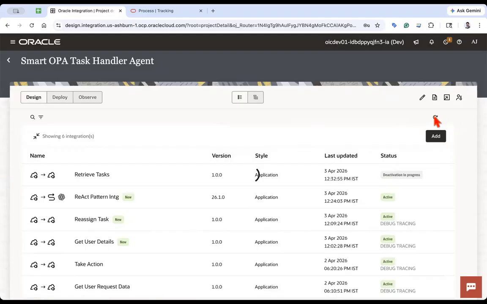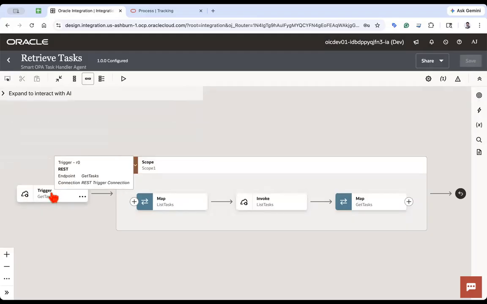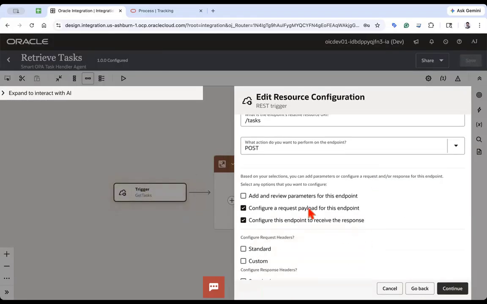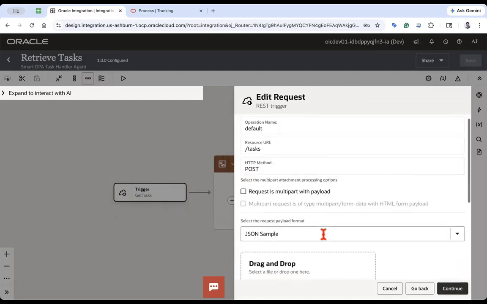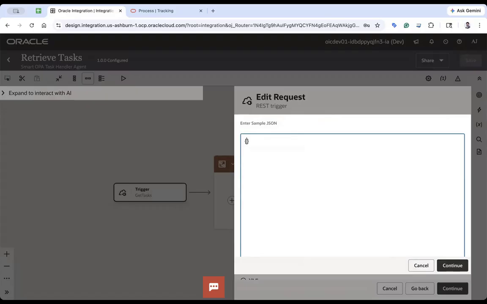Let's add one request here. Since we have not added the request payload, that may be mandatory for the tool to be exposed. I will give anything for now, maybe request ID.